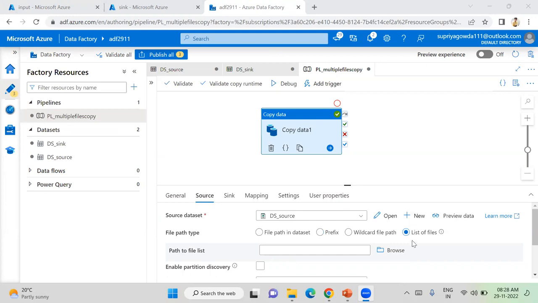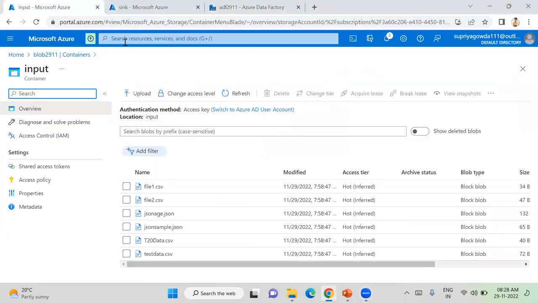Okay. So that is the reason we have list of files. By using this option, you can make a list of all the files you want to copy. For example, if you want to copy only these two files, just mention only these two file names in one notebook, and copy.